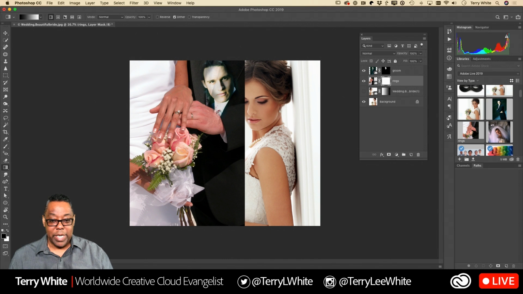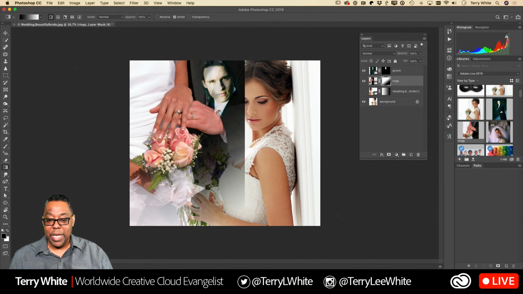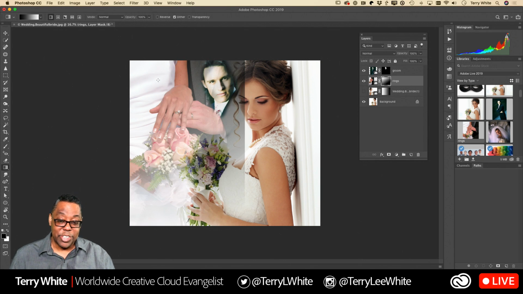We can use the same gradient technique. We can go up from an angle this time and do it that way. We can start from down here, maybe do it that way. We can do less of a transition, so it's more of a harder mask, or more of a transition. Any way that you want to composite together. Now, I would never want this hard line. So if the gradient didn't give me what I wanted, then I would simply go back to my brush and just make sure I paint out this line.